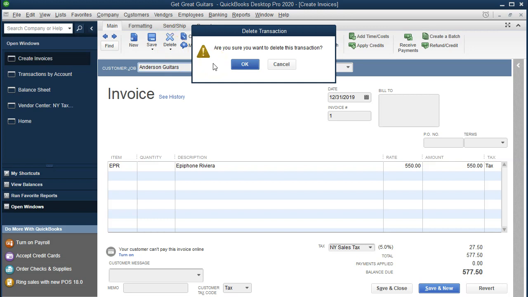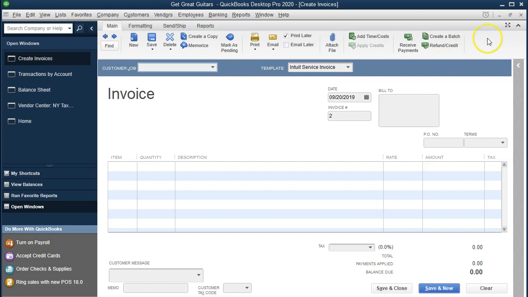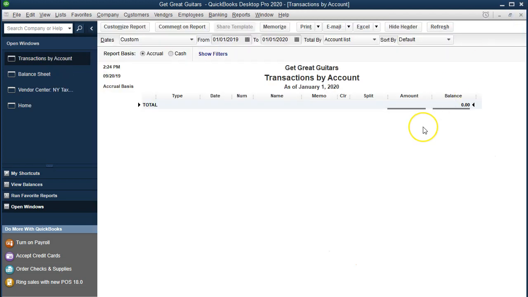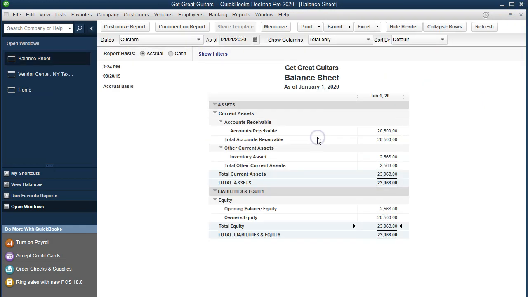It's going to say, are you sure you want to delete it? And we're going to say yes. Delete that item, close that back out, and now we're closed out. So we'll close this out again. You want to be careful to delete transactions. It would be better to basically reverse them or issue a memo for them, but it is something you can do in QuickBooks. So there that is.